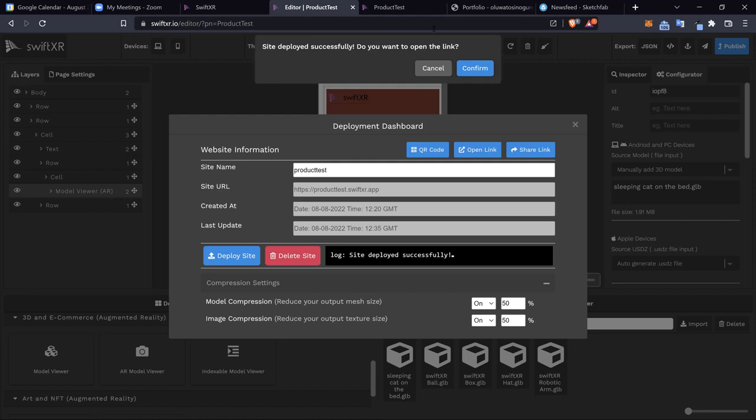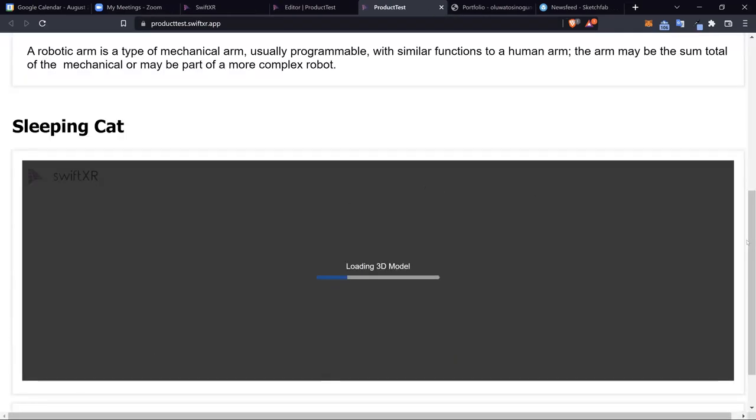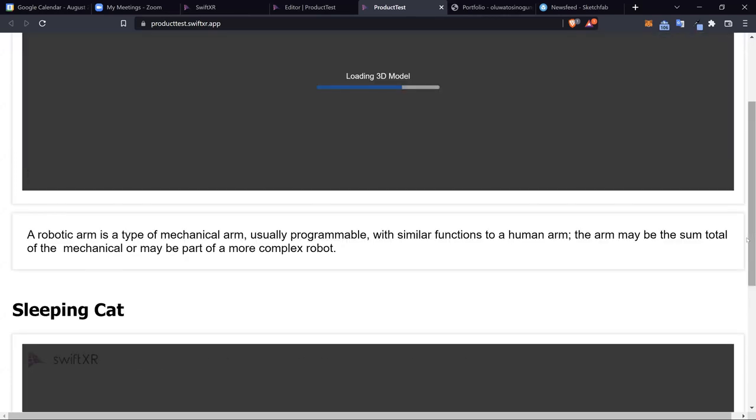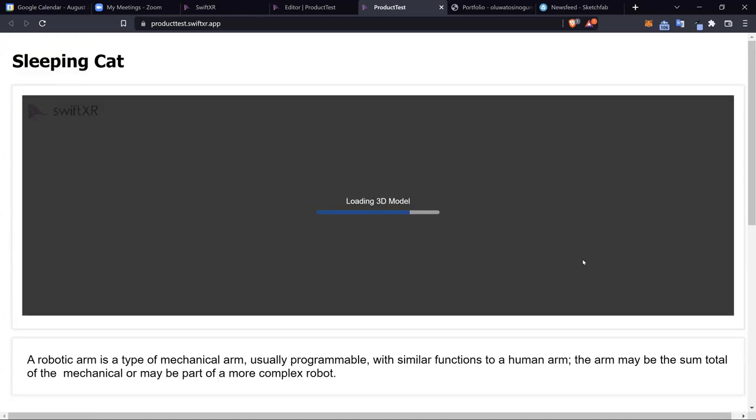And good, our site has been deployed successfully, and still that same one, and you can see how it looks on the web this time around. We're able to deploy using that same link as well, and we can constantly update it.